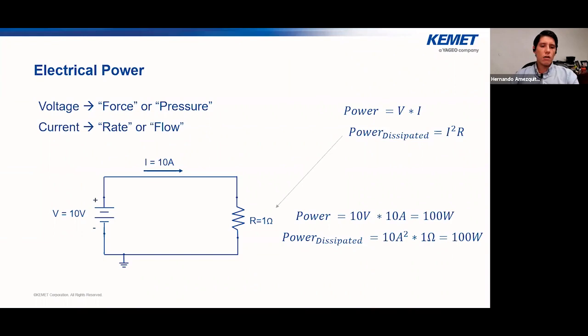Well, where does all this power actually go? All this power is being dissipated as heat. So all the power generated by the power supply is being dissipated as heat. And something important to mention here, and maybe you have already noticed, is that if you dramatically increase the current, that will also increase the power being dissipated and therefore the heat generation.